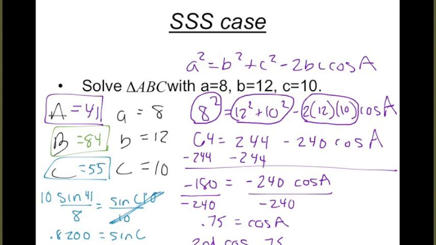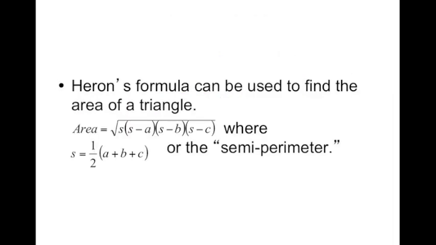Questions? We have one more type of problem here to look at in the notes, which is to find area. You don't need to memorize the area formulas, as you haven't needed to memorize any of the other formulas. This formula works when you know all three sides of a triangle, and none of them is necessarily the height. So 1/2 base times height is kind of our plane area of a triangle formula, but this works even if none of those sides is actually a height.